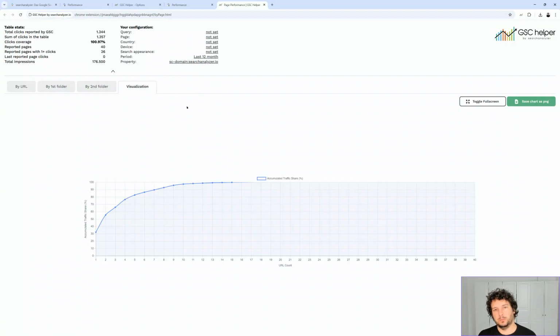And this is something that is really valuable for you as an insight, because it could be that you have, let's say, 2,000 indexed pages, but if you look up the traffic, you will maybe see that just 20 of those pages are generating 90, 80, 70% of the overall traffic. And then it's the question, why are the other pages not performing? Or maybe various other things. So it's really important for you to understand your traffic and how it is dependent on the individual performance of just a few pages.